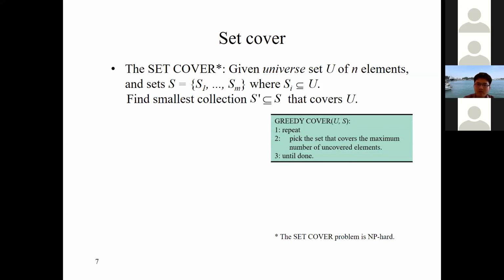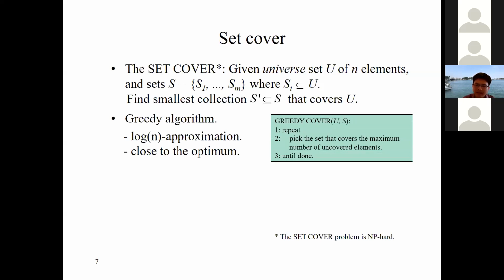And there is a very simple greedy algorithm to solve this problem. Because you need to pick the smallest collection of S that covers U, first you just pick one subset which covers the most elements from U. And you remove it from S, and you also remove its elements from U. And you just repeat it until all the points are covered. Despite its simplicity, the algorithm has a theoretical guarantee. This gives you a log n approximation. This means that the solution will be at most log n times the size of optimal. And in practice, it's very close to optimal, maybe just like a 1.5 or 2 approximation.